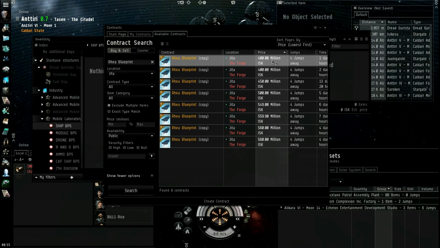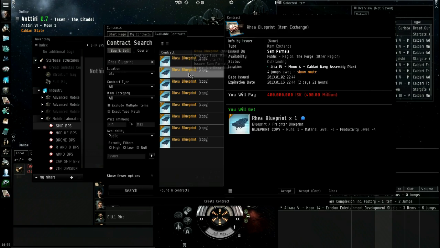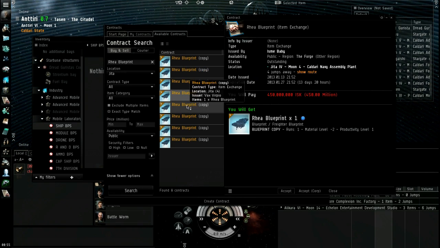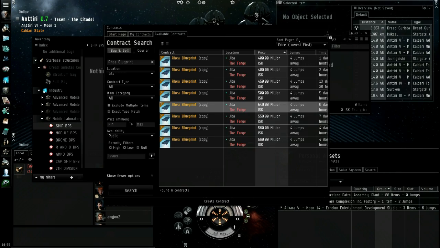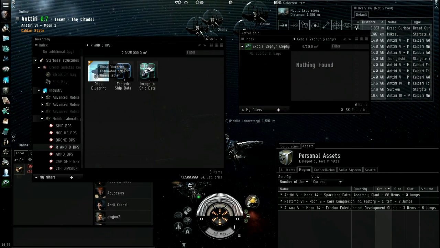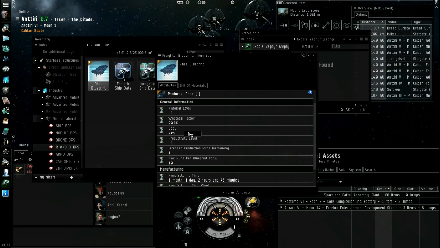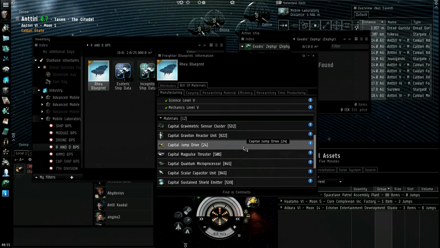So there's 400 mil. Here's, that's a -4, -4 is kind of crappy. That one's the same. There's a little better one, -2, 1. But there's the one, this one. I just invented this one, 550 mil. I'll show you it right here. Right there. So I got that successfully invented. -1, -1. And here is the materials.